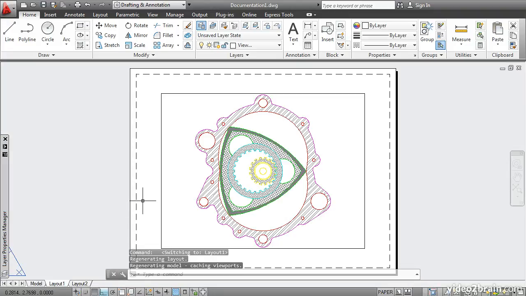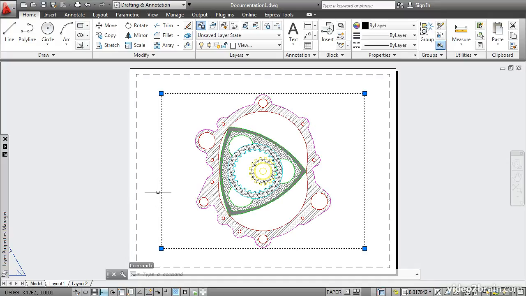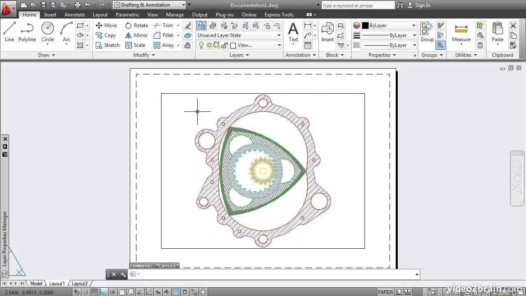The reason I went to the trouble of creating the layers first is because I was anticipating the layout automatically creating a viewport on the current layer. This rectangle is known as a viewport, and it displays the contents of model space inside of it. You can think of it like a window. It's on the current layer, which is Layer Viewport. Press Escape to deselect. Before we draw the title block, let's change the size of the sheet.